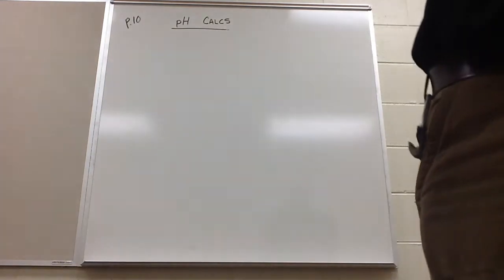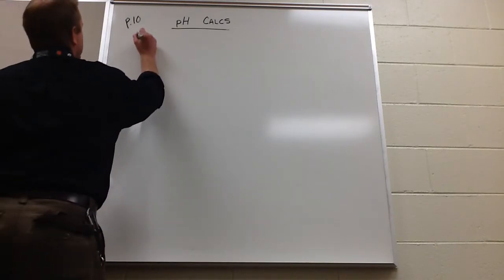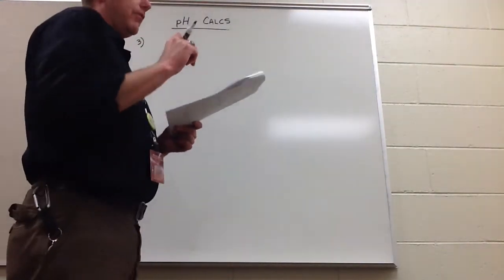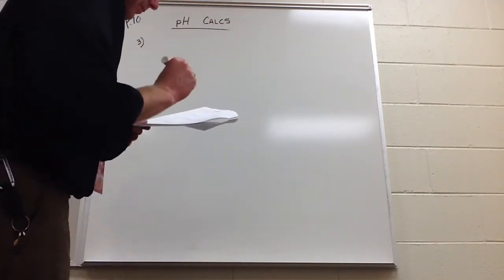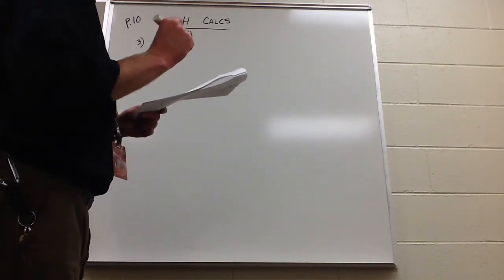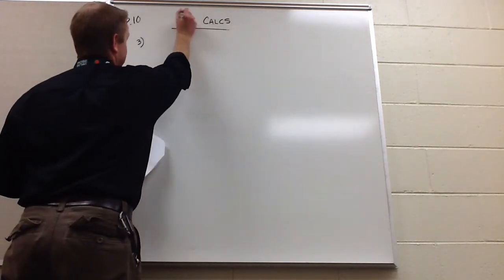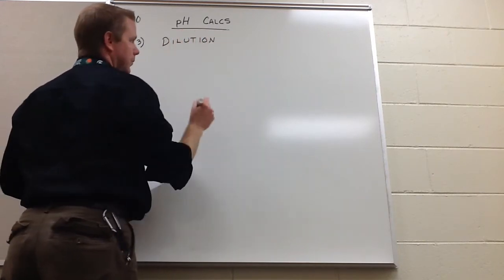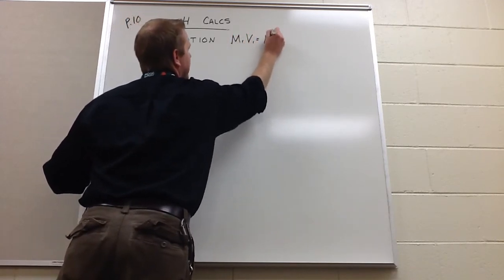Now, number 3 on page 10 is a very interesting problem, so I would like to go through it with you. Okay. So with number 3, it says a solution is made by diluting 25 milliliters of 6.0 molar hydrochloric acid, right? So the substance is an acid, until the final volume is 1.75 liters. So the first thing I have to realize is that this is asking me for the pH, but it involves a dilution, right? So our dilution equation that we learned in class is M1 V1 equals M2 V2.